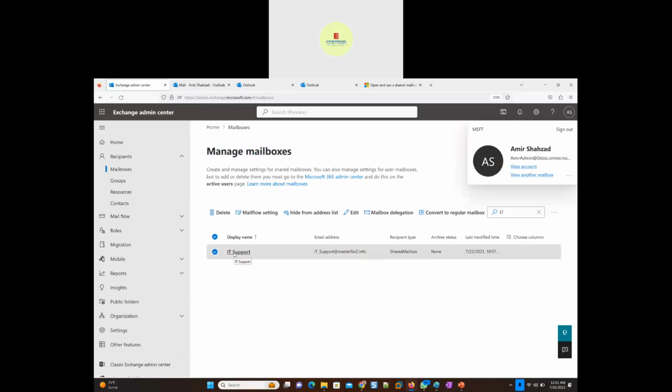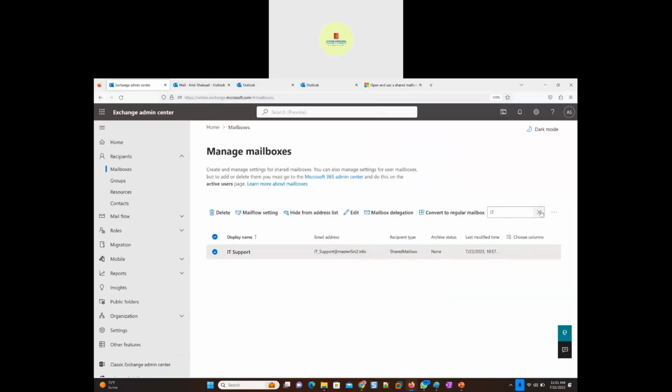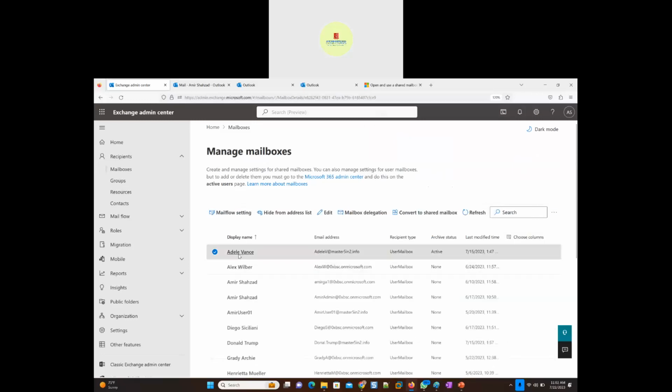IT support mailbox. It does not consume a license. Wow, so it's a free feature. So if I go there and, well, there's no license to give here, right? So yes, it does not consume a license. It's a shared mailbox, and users are licensed users, obviously.